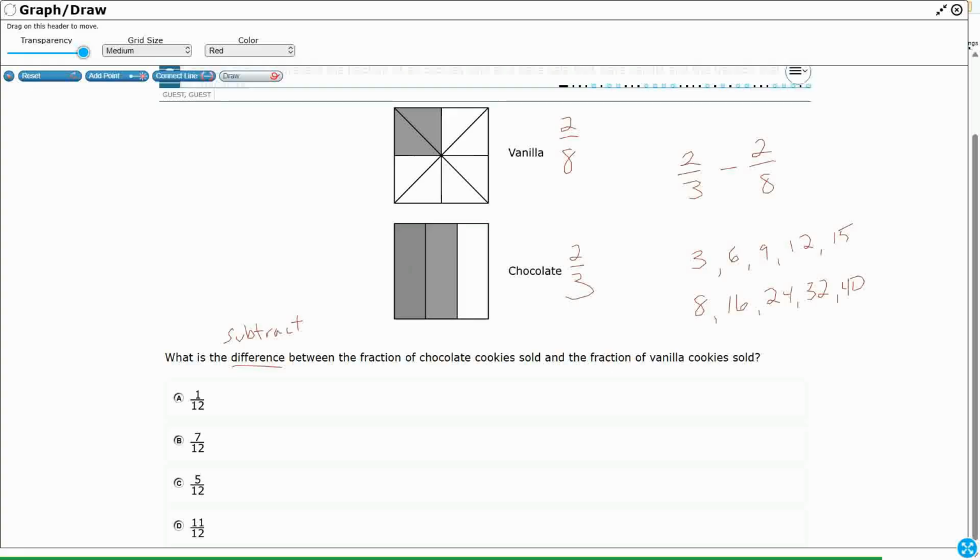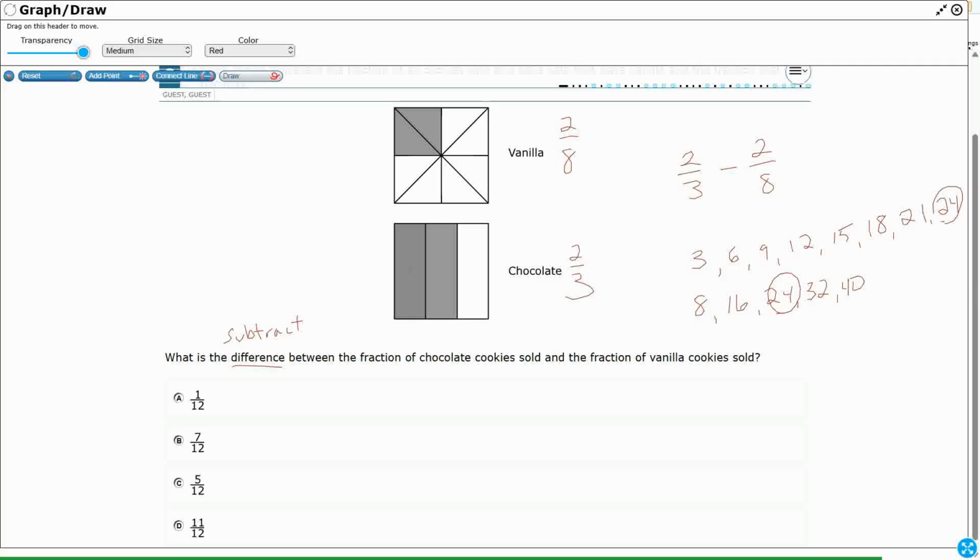This is why learning your multiples is going to be so important. There's nothing that matches yet, but my 3's are way behind. I'm going to keep going on my 3's, and hopefully you already thought, hey, I could just multiply 3 times 8, and you're going to get there. All right, so what we want to do is cut each of these into 24ths. Now, doing that with this picture is going to be pretty difficult.